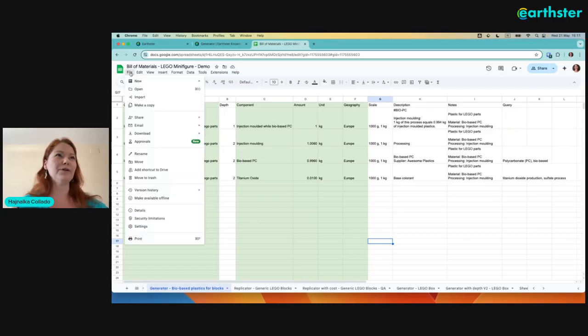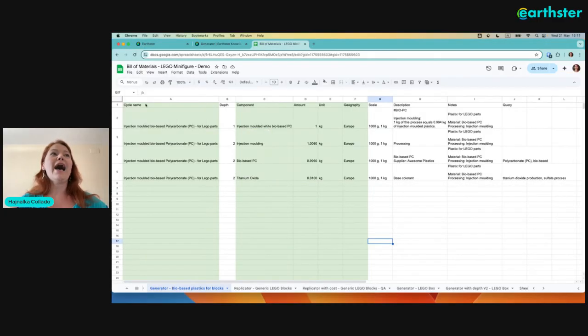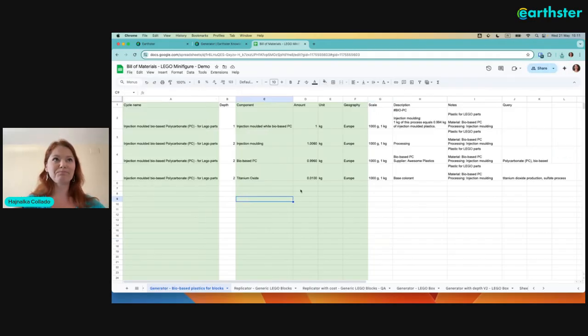Now, a lot of talk. Let's see how it works. I'm going to download this as a CSV file, a comma separated file. When you're using Excel, please make sure that it's the normal type of CSV, not an encoded version, because otherwise you might have difficulties. But I could have also downloaded this in Excel, so both work.